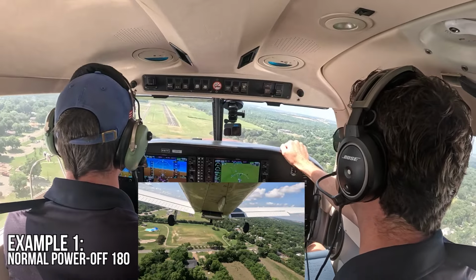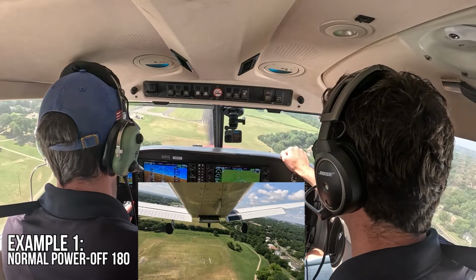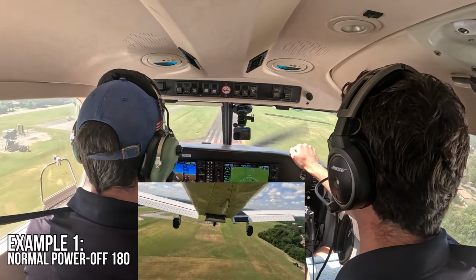As we come in, we're holding 76. We're a little bit high. So let's go ahead and introduce that last notch of flaps. Our power is idle. Minimums. And I'm bringing it down. This is great. Stable approach. We're going to continue from here.